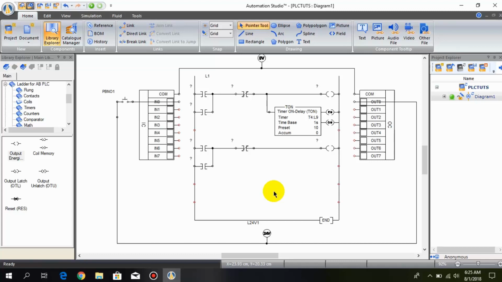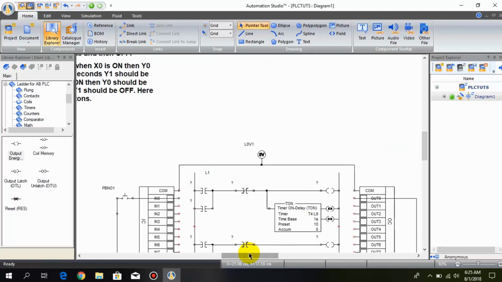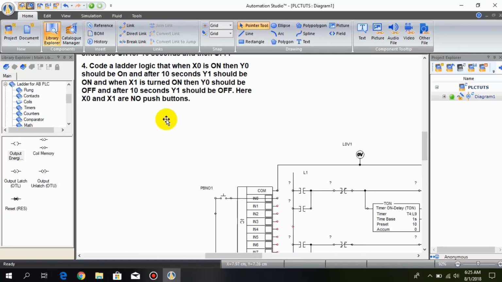What we need now is another timer in order to unlatch the second output, because in the question, when X1 is on, Y0 should be off, and after 10 seconds the second output, that is Y1, should be off.